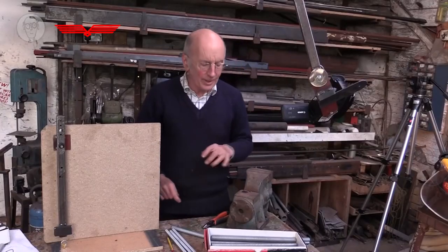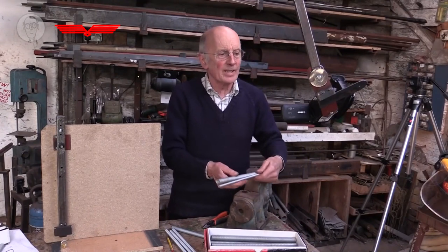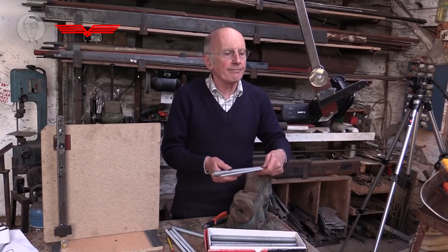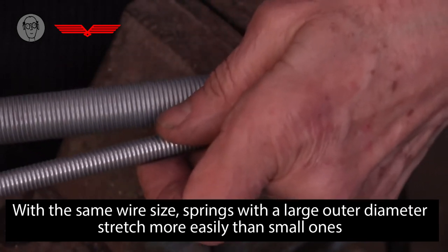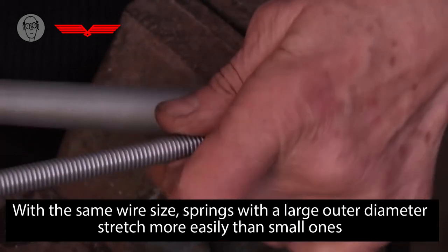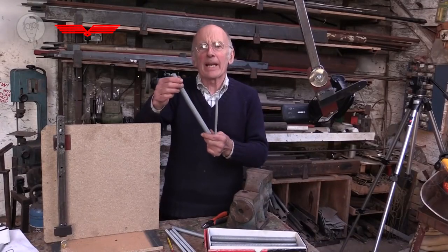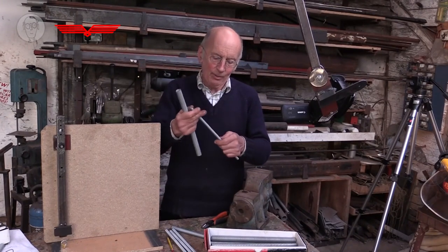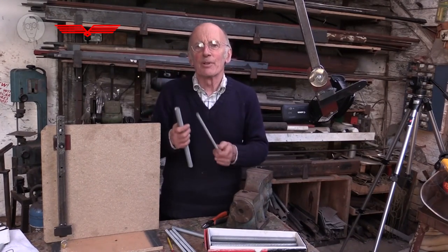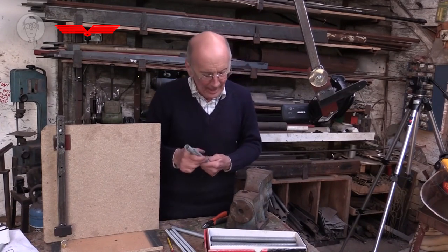I should also say that with springs of the same sort of wire size, fat diameter ones will stretch much more easily than tight, narrow ones. And also these baggy ones, you can stretch to twice their initial length, whereas the tight ones, you can usually only stretch to about 1.5 times their length.